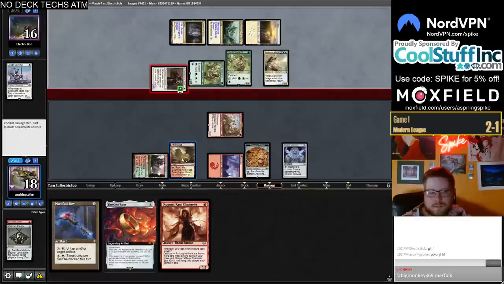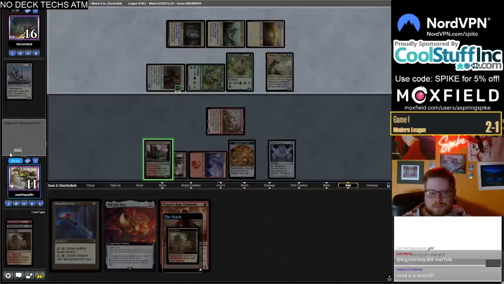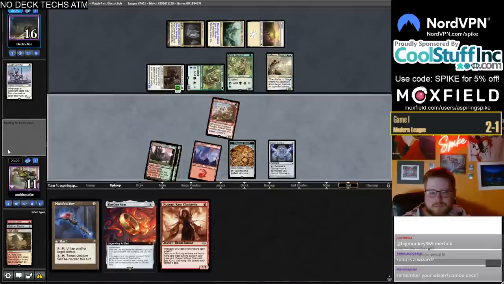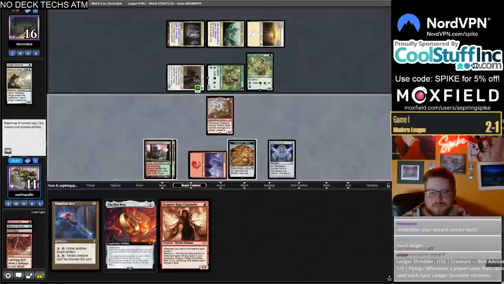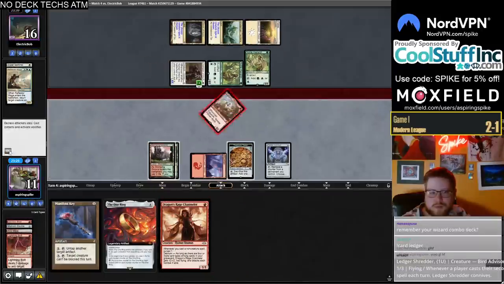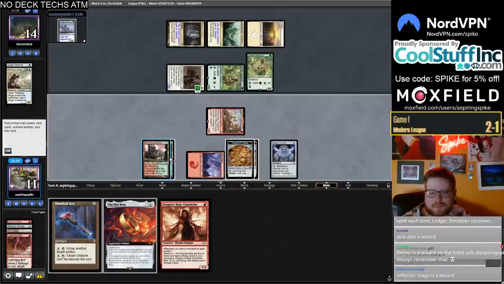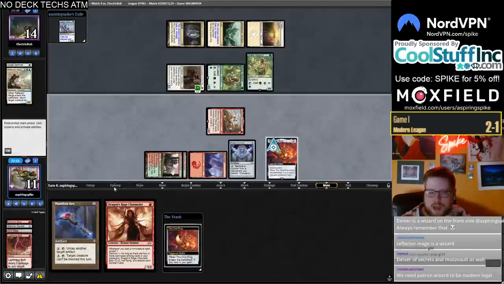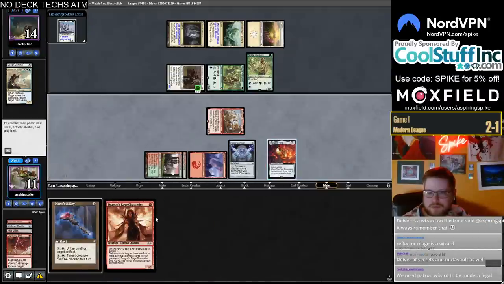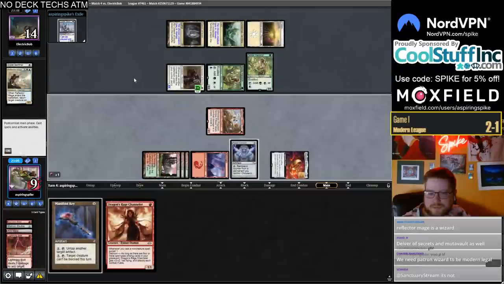Taking six. Kind of weird if my opponent chomps. I would not expect them to here. Protection from everything! And, Channeler. Oh, and a key.